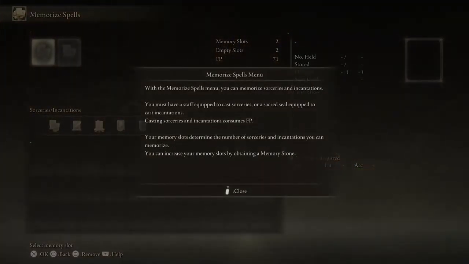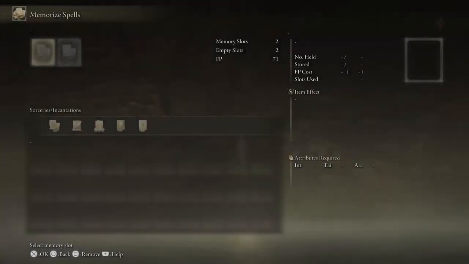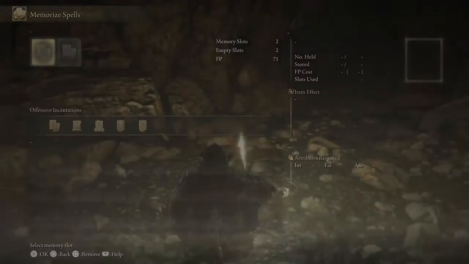Memorize a spell. With the memorized spell menu, you can memorize sorceries and incantations. You must have a staff equipped to cast sorceries or a sacred seal equipped to cast incantations. Casting sorceries and incantations consume FP. Your memory slots determine the number of sorceries and incantations you can memorize. You can increase your memory slots by attaining a memory stone. Alright, well. You gotta have a staff for sorceries, a sacred something or other for incantations. I don't have any that I can learn right now.